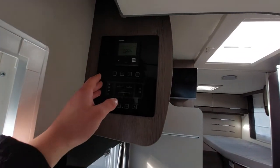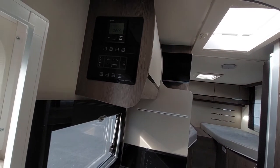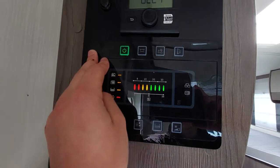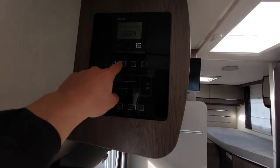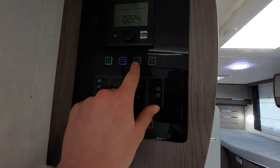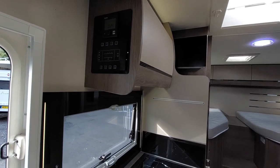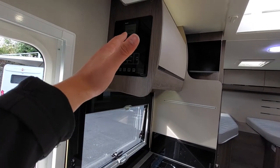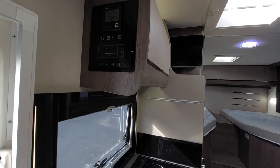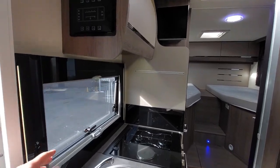As you walk in you've got your control panel - your Truma panel up at the top for heating, and below that your control panel for lights, pump and things like that. Your master switch is this on button here - select that and it turns everything on. You've got an isolator switch which turns all your lights on. There's also a pump button - click that when you're pulling water through the system and priming the tank. Make sure you've got water in the van before running the pump or you'll burn it out.